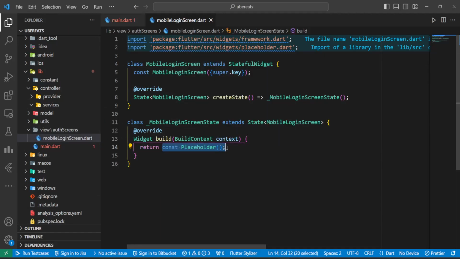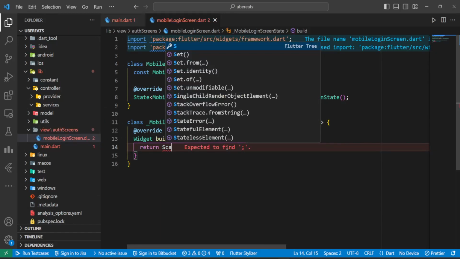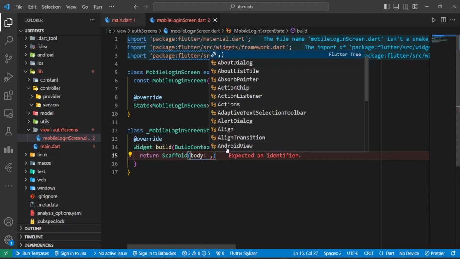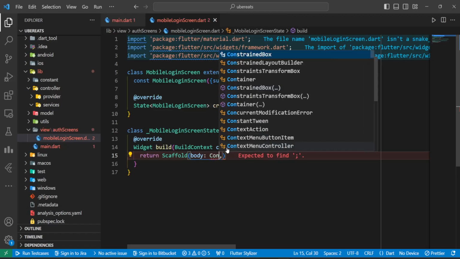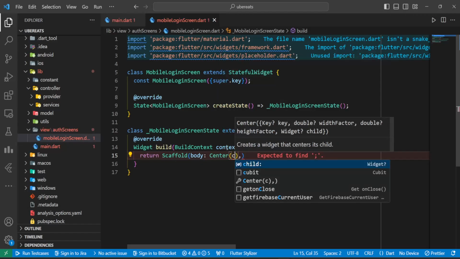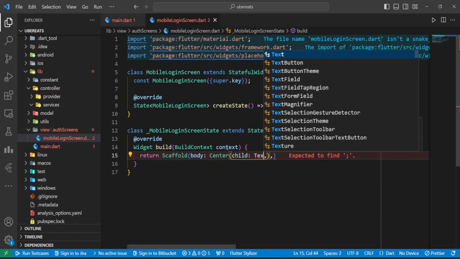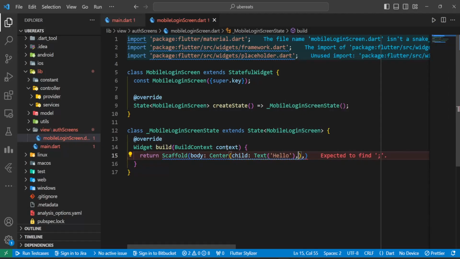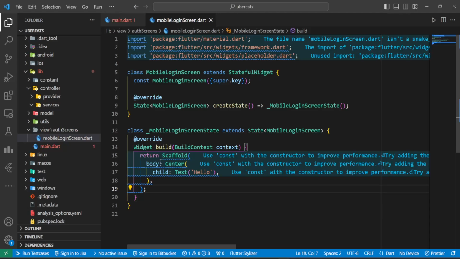So here we will return a Scaffold, body, and let's for now go with Center, child, Text, and drop a hello message. And we are good here.